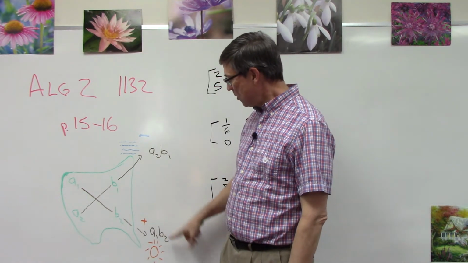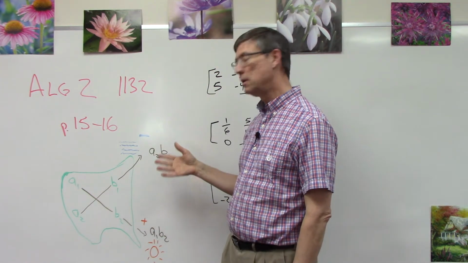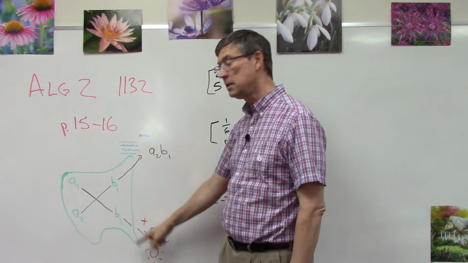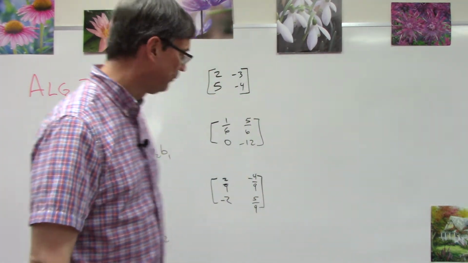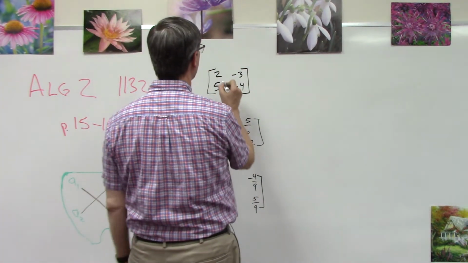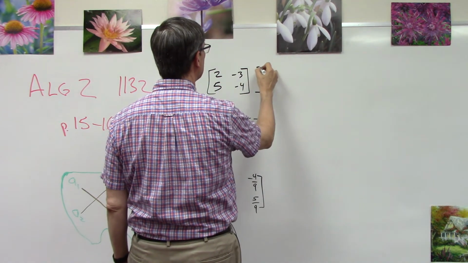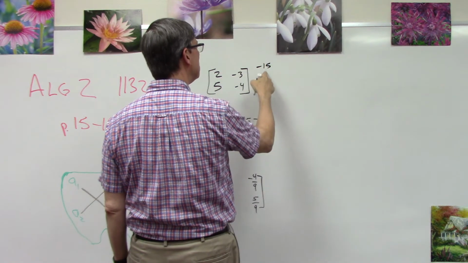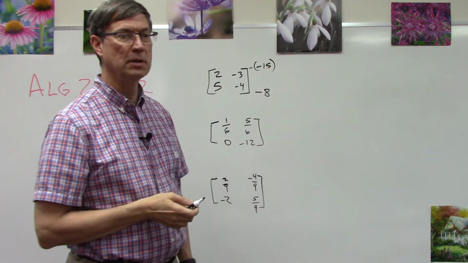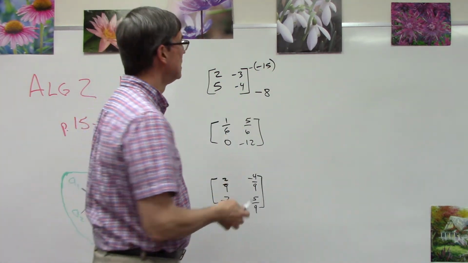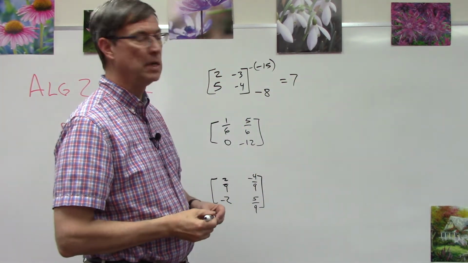So we're going to take this number plus the opposite of this. And it doesn't really matter what order you do it in. You could do the opposite of this and add it to that. You're still going to get the same answer. Okay, let's walk through a few examples and see what happens. So this times this would give me negative 8. 5 times negative 3 is negative 15, but this is the one that becomes the opposite of negative 15, okay? So positive 15 plus negative 8 means that the determinant is 7.